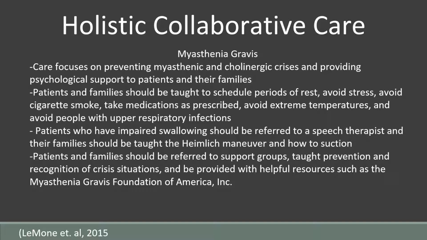Patients who have impaired swallowing should be referred to a speech therapist, and their families should be taught the Heimlich maneuver and how to suction. Patients and families should be referred to support groups, taught prevention and recognition of crisis situations, and provided helpful resources, and we will discuss that on the next slide.